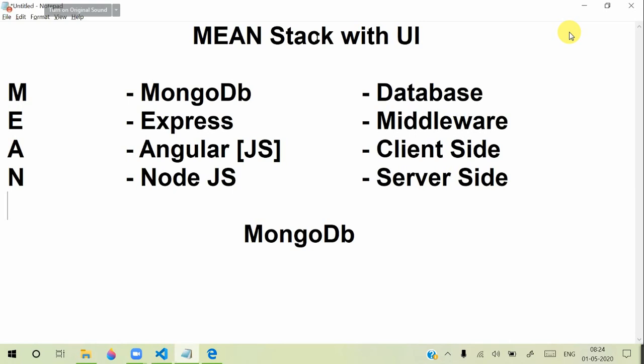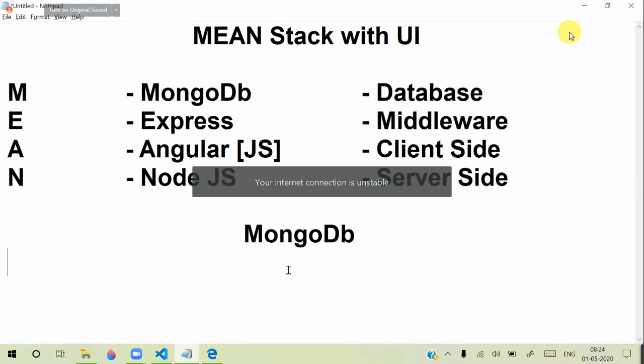What we are going to learn is whatever we have learned. But for that, we need some basics of MongoDB, which is a database, Node.js, and Express with integration of Angular.